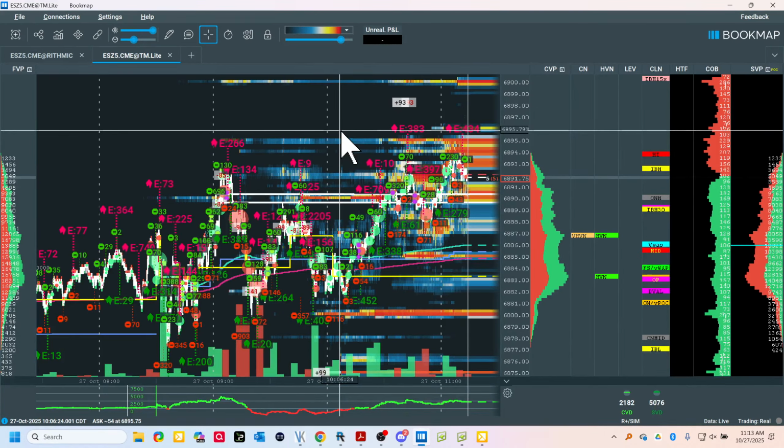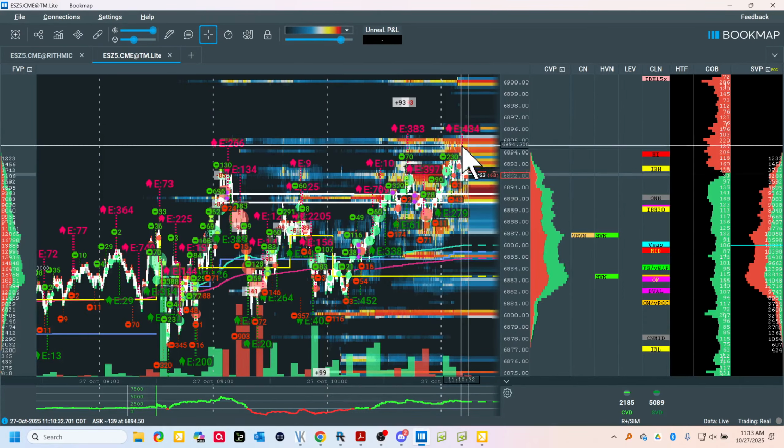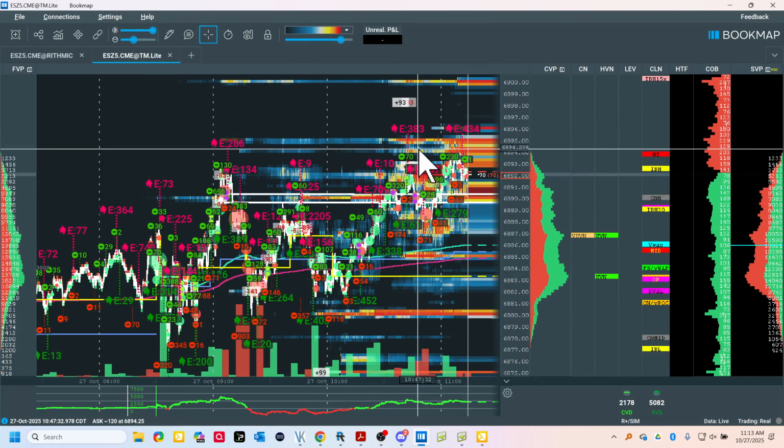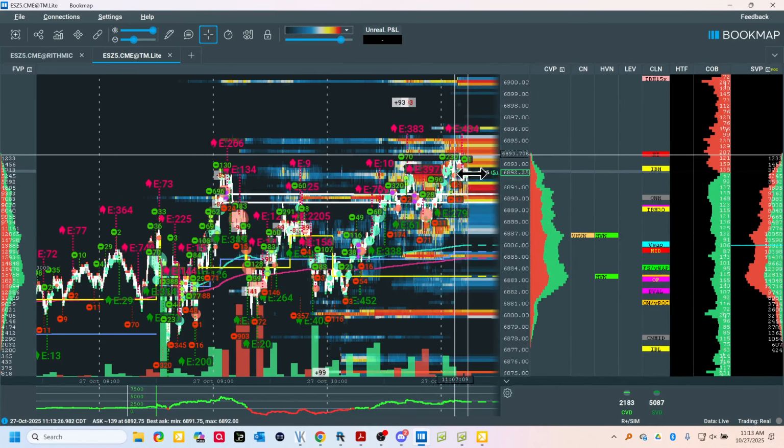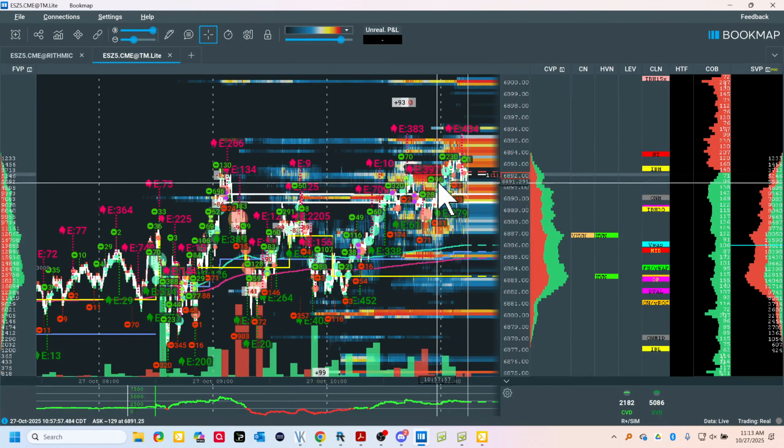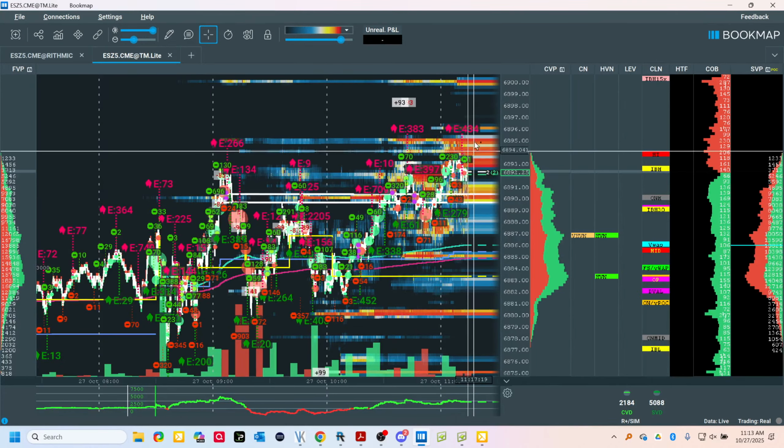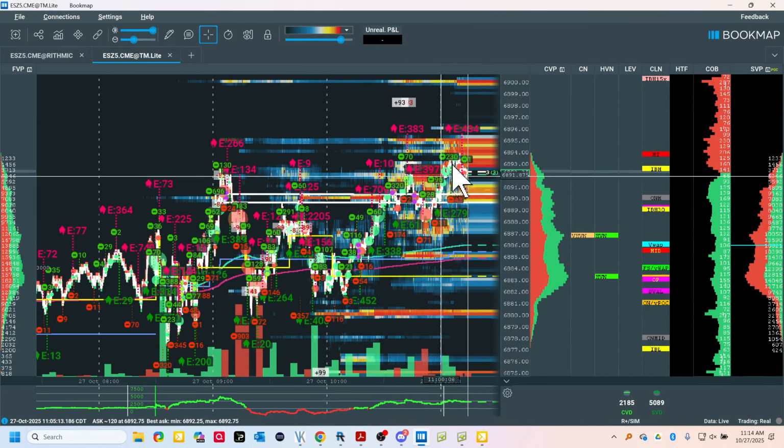I'm not into action, which I know a lot of us are because we experience this like a video game. I'm into rotations and range. So it's just pretty much wait for range. So if I get long here, I may go there, but I can just as well go the other way.